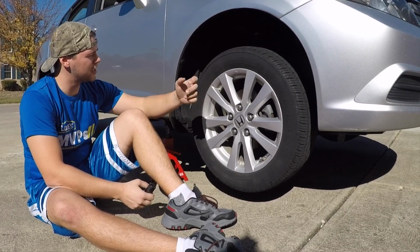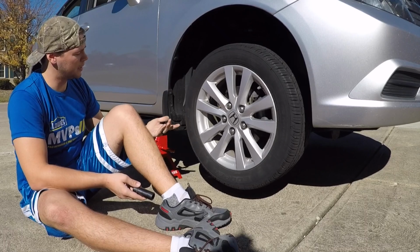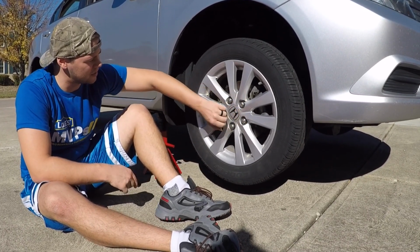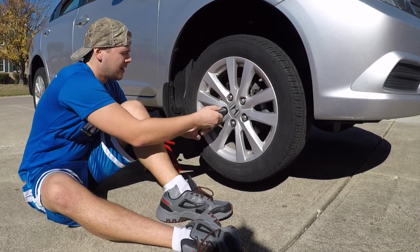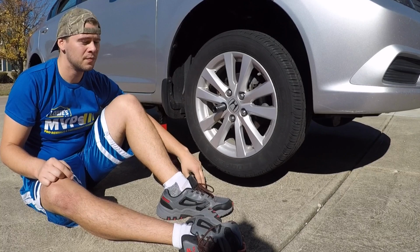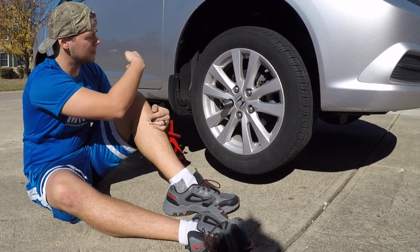Now that she's all jacked up, let's get the tires off. Now, hopefully you did what I did. You broke all the lug nuts. See how easy that is for me to turn? You break it with the breaker bar while it's still on the ground, okay? That way the nuts have nothing to resist against. Alright, let's get them off.